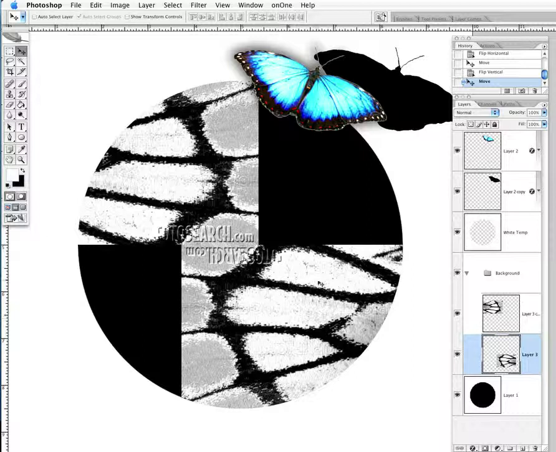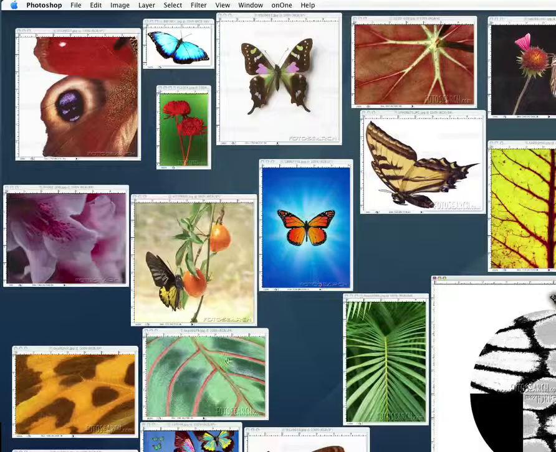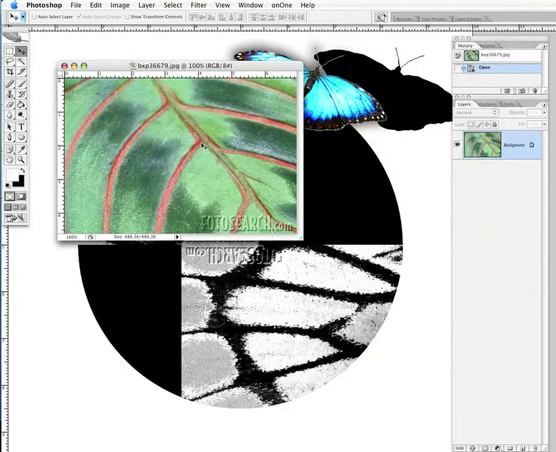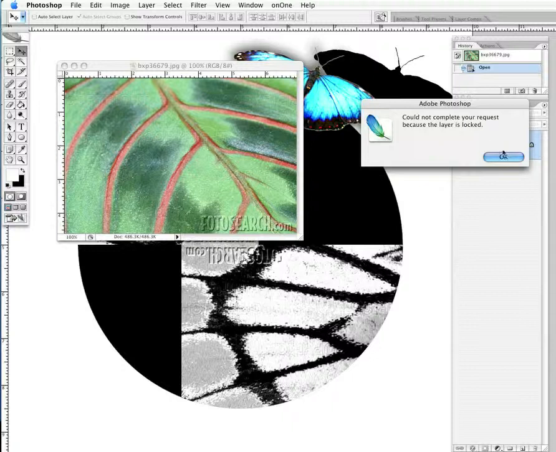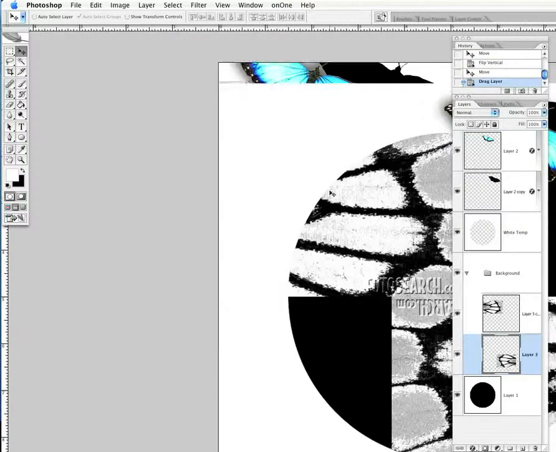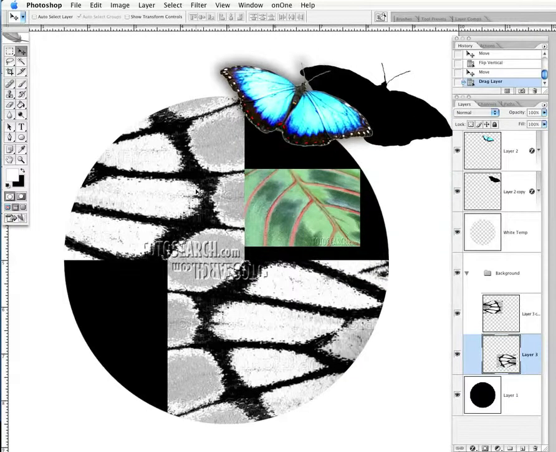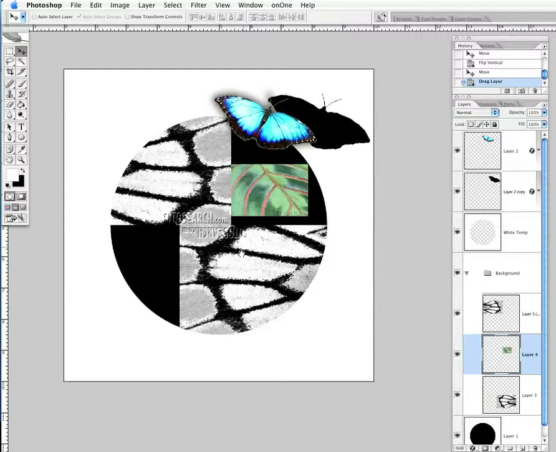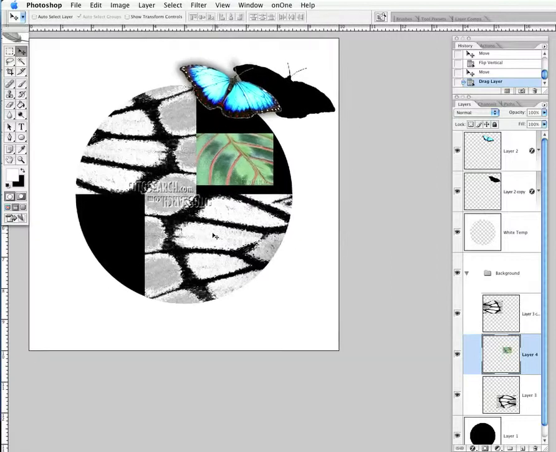Let me pull one more kind of textured background pattern in. Let's go for this leaf right here. This is kind of interesting as well. And let me go ahead and pull this leaf in. Once again, I just have it on the move tool. And what I want to do is just click in the middle of the image and drop it in there, right? And so it keeps jumping over because I'm making my monitor small so that y'all can see it. But so I moved it back over here.